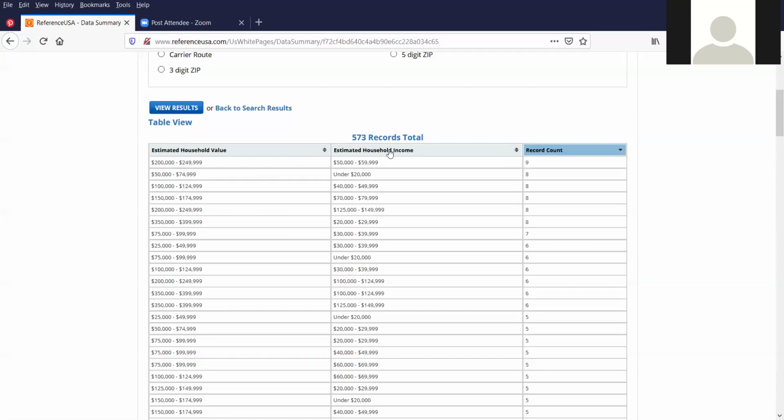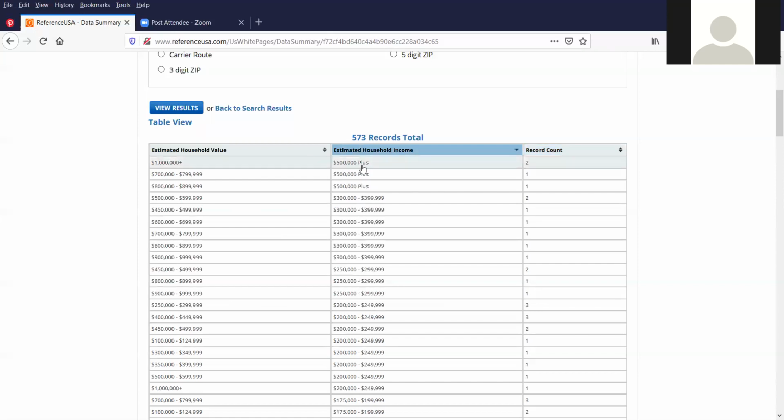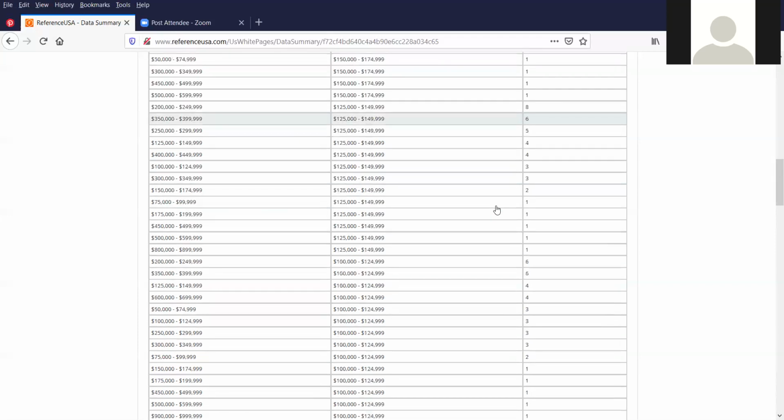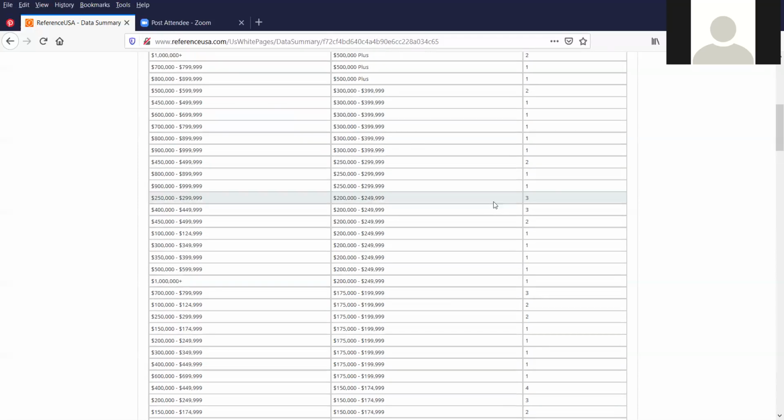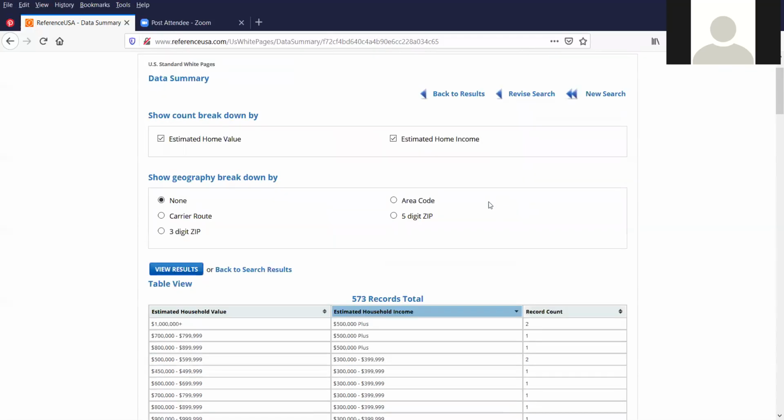So let's go by household income. $500,000 plus there were 2 records. And they're attaching it to the estimated household value. So basically, this is a way to slice and dice the information even more in a more finely managed way.